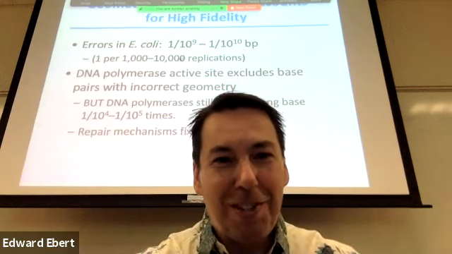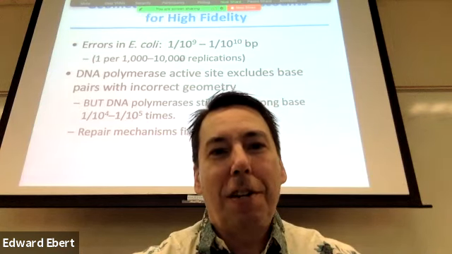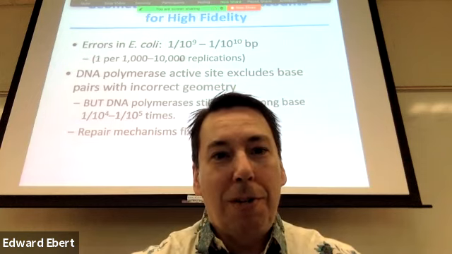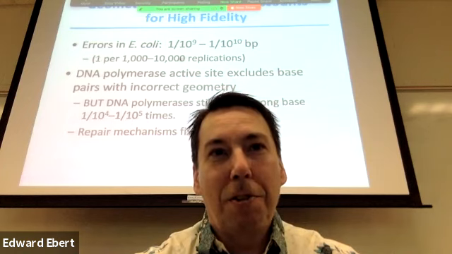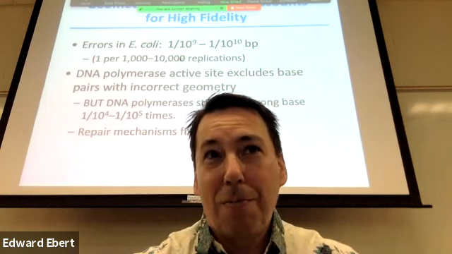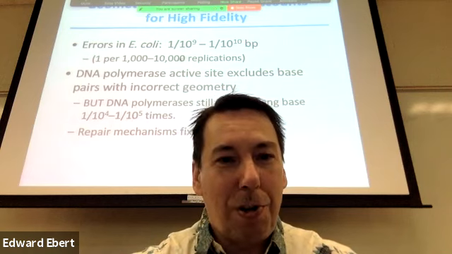Probably shouldn't have worked as well as it did. All right. So again, if we look at our replication, it only makes an error in every like 1 billion to 10 billion base pairs. That's astounding. That's like basically hand copying the textbook, 100 or 1,000 times or something like that, and not making any mistakes at all in any of the letters, getting everything in the right order in there.